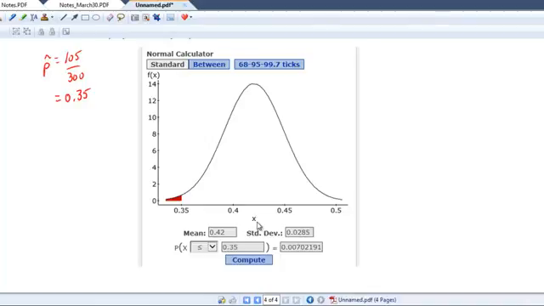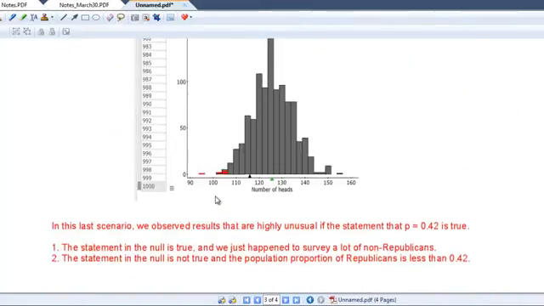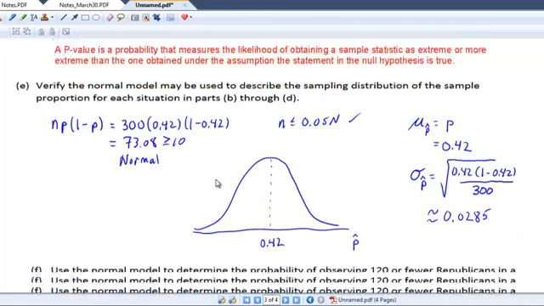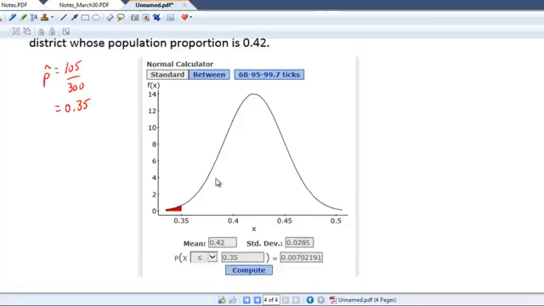So the bottom line is this. All we're doing when we use this normal model is making a judgment about how likely it is to get the types of results that were actually observed under the assumption the statement in the null is true. Whether you use the normal model or simulation, the results are going to be consistent. The difference is that the simulation actually does go out and pretend, at least, to survey the 300 individuals over and over again and see how often you get those types of results. Whereas the normal curve just jumps right to the chase and says, I'm going to use this as a proxy for a measure of the likelihood of getting those types of results without actually going out and conducting the survey.